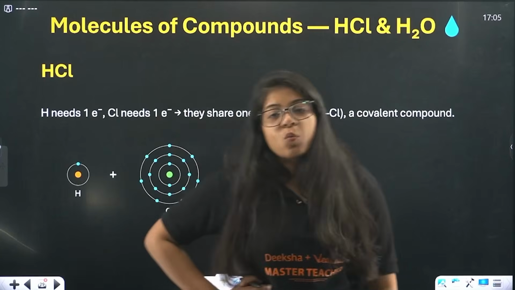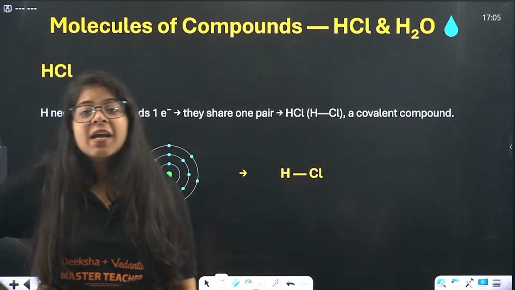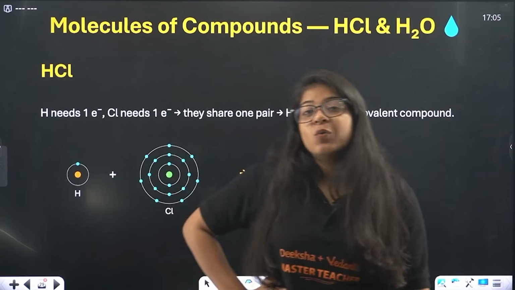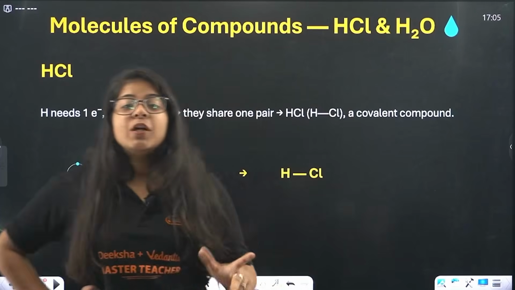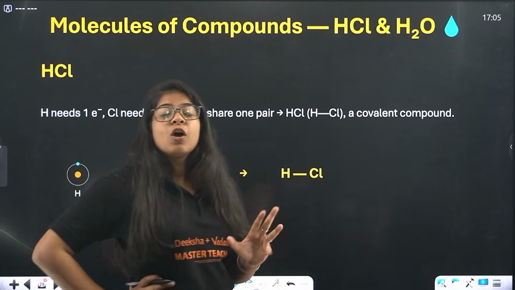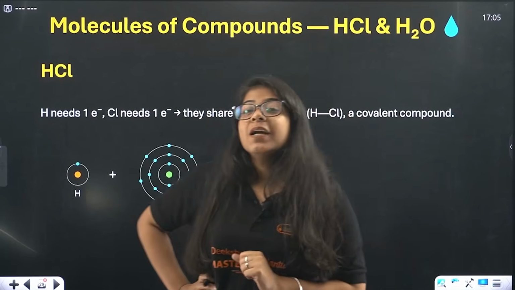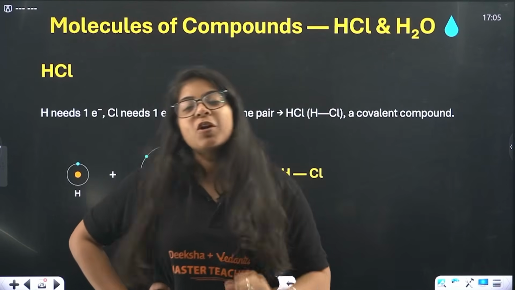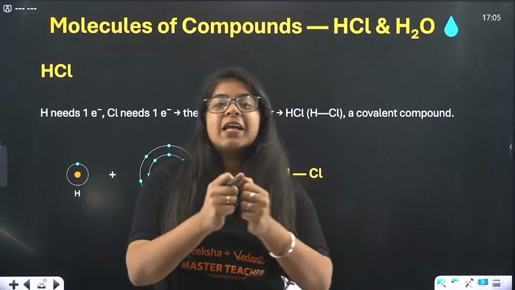Now beta, what have we studied till now? We studied about molecules and atoms, and what if 2 chlorine combine, what if 2 oxygen combine, how will 2 hydrogen combine, how will 2 fluorine combine, how will 2 nitrogen combine. But what if I tell you the combination is not limited to the same element? They are also valid for different elements as well.